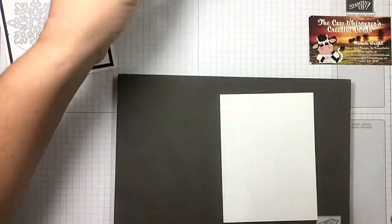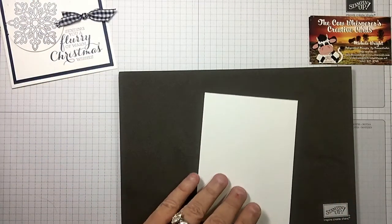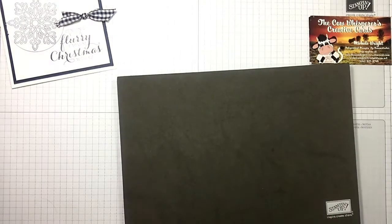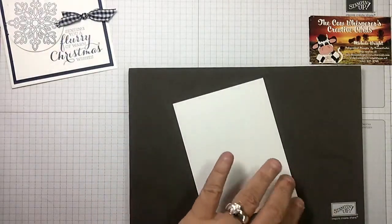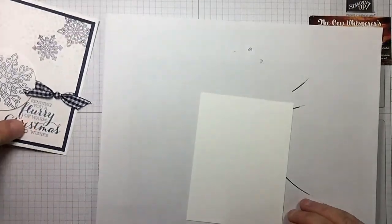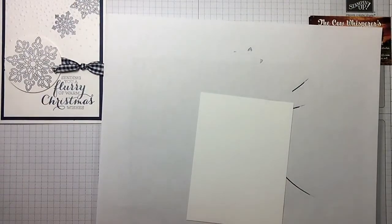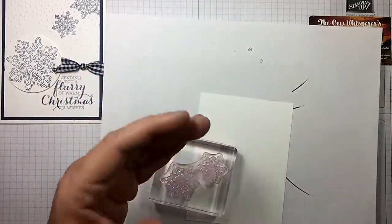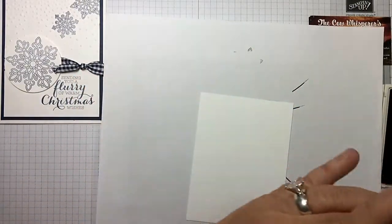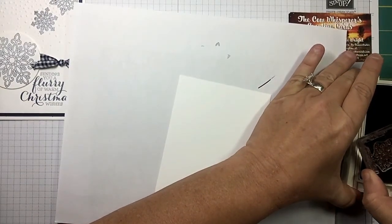So let's go ahead and set this aside, bring in our Whisper White, and let's make sure I got the right piece here. We're going to get a piece of scrap paper, and I'm going to go ahead right off and stamp just the top snowflake, which they're a duo, like I said. I think Night of Navy and Smoky Slate are so reminiscent of wintry colors, so that's why I thought that was so fitting.